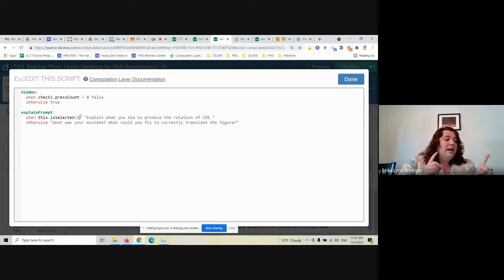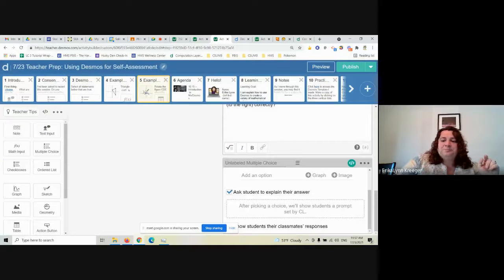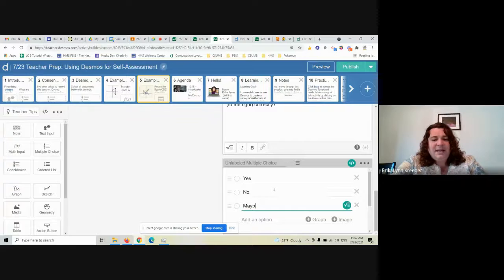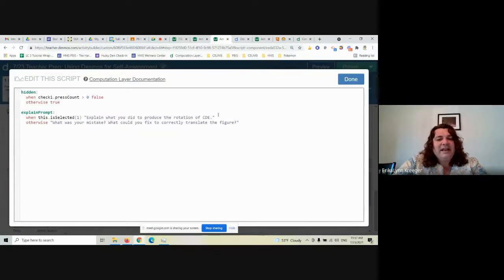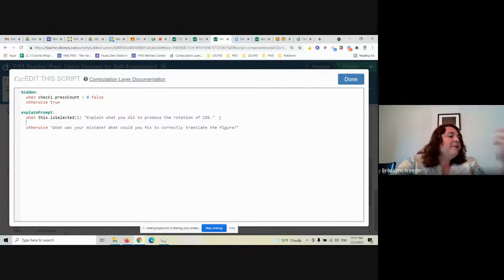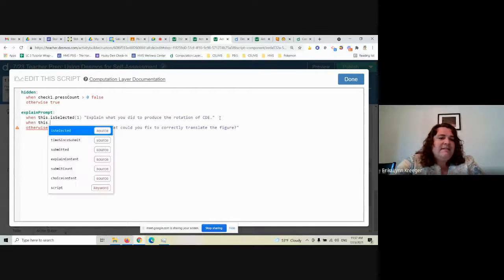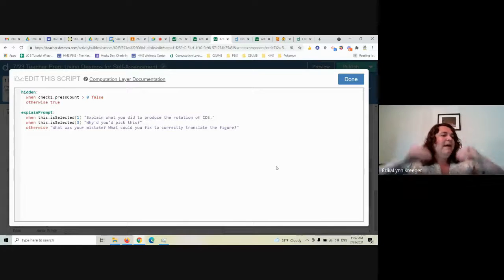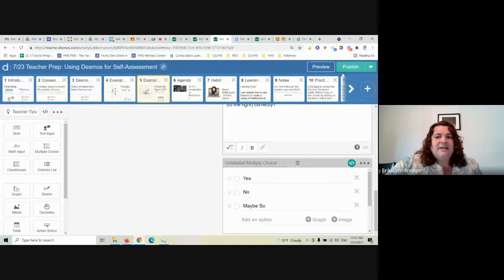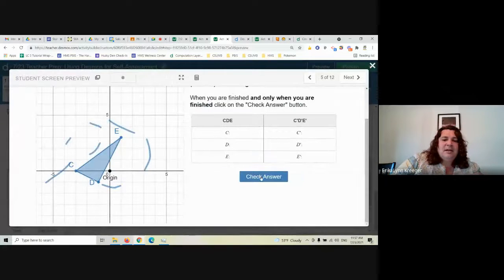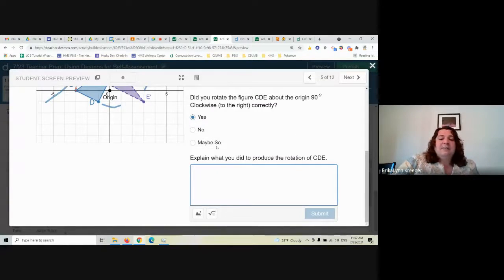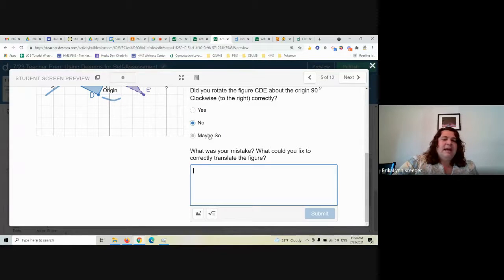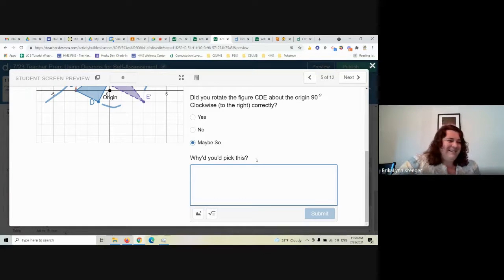But yeah, the number next to is selected is whatever number in the list that multiple choice refers to. Could you show for 3 options? Yeah, so for example, you could have yes, no, maybe. You would do when this dot is selected, and you could do 2 or 3. I'm going to do 3 in this case because I want to be snarky. Otherwise, the key thing is you're going to have n-1 when statements and then that 1 otherwise statement. The way I've got it set up now is that if they check yes, they get a prompt. If they check no, they get asked what mistake they made. And if they check maybe, they get a snarky response.